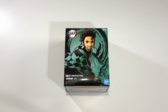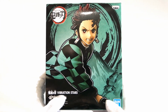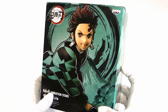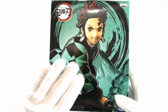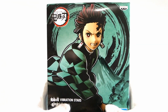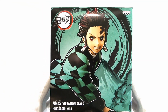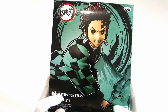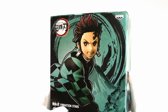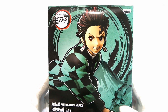Today we are going back to another Tanjiro Kamado figure, and we're going to be looking at the Kimetsu no Yaiba Vibration Stars figure that came out in Japan a few weeks ago. The reason I say a few weeks ago is that this actually came out for me a few days ago, but this probably won't be released until mid-September. So yeah, this came out just at the end of August. But very excited to open this. Let's start by taking a look at the box.